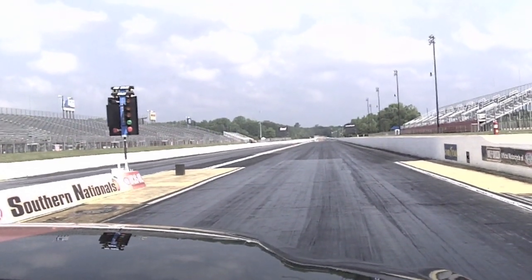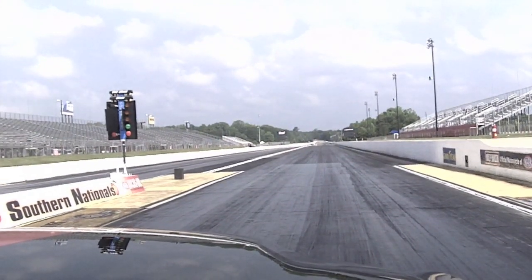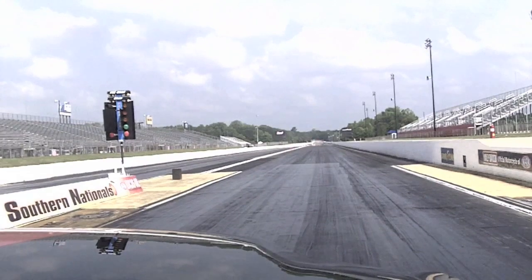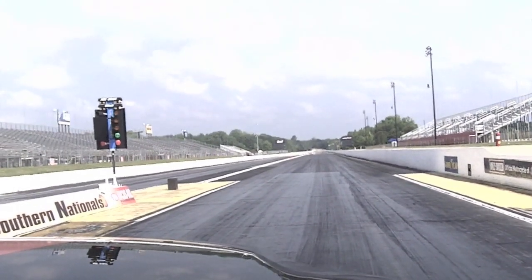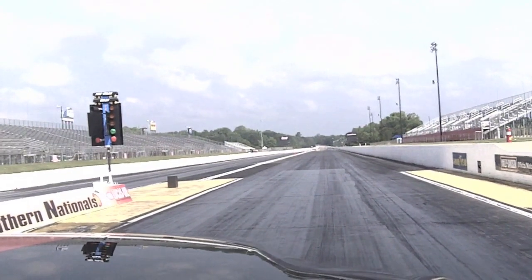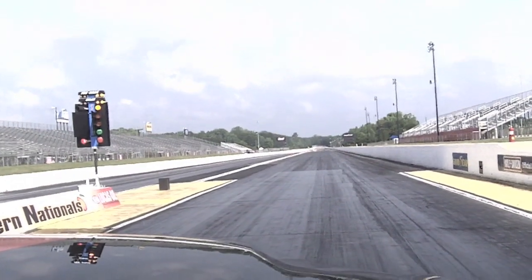Okay, before I stage, I want to come back over to the traction control button, hit that. It now says launch control on, I'm ready to go stage. First gear, going to roll up, watch for my pre-stage and stage. In first, mash the throttle.